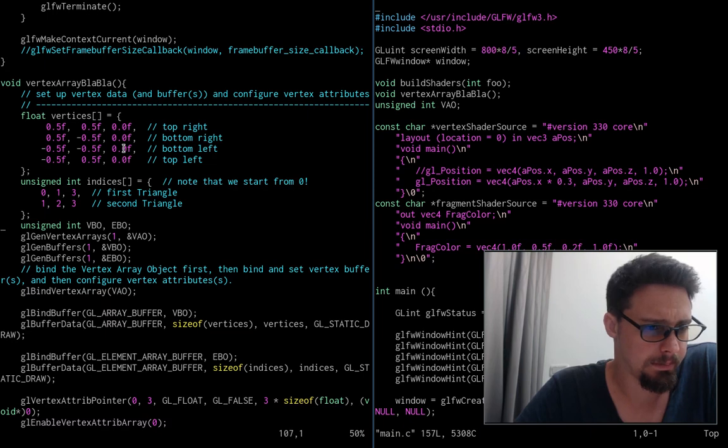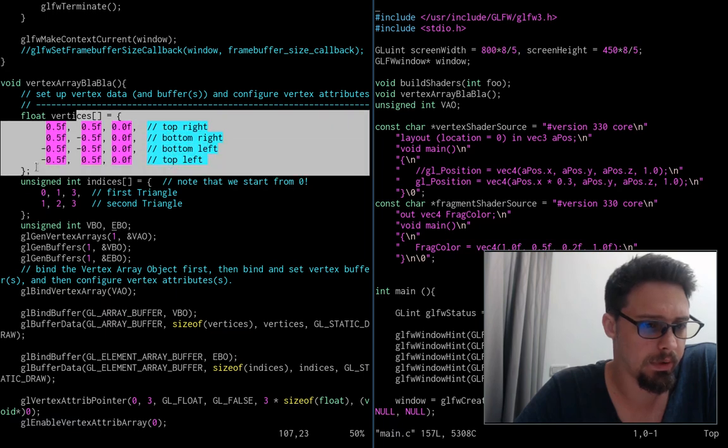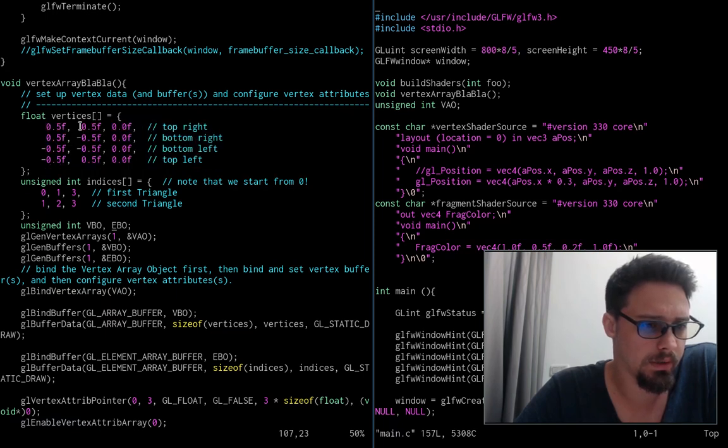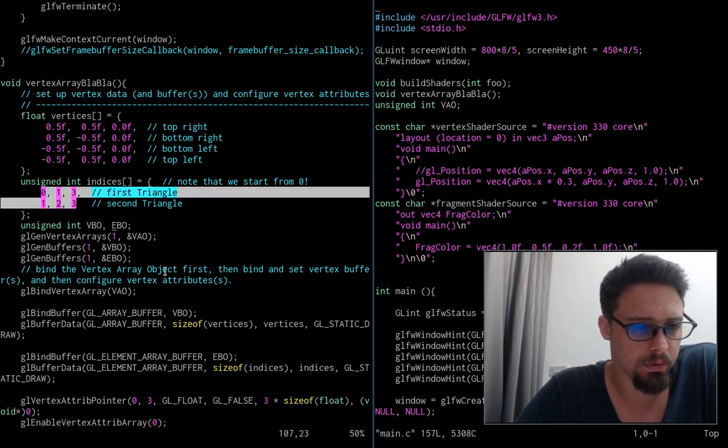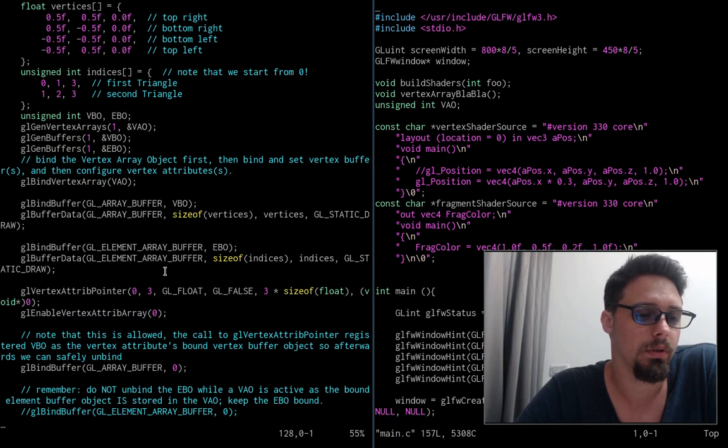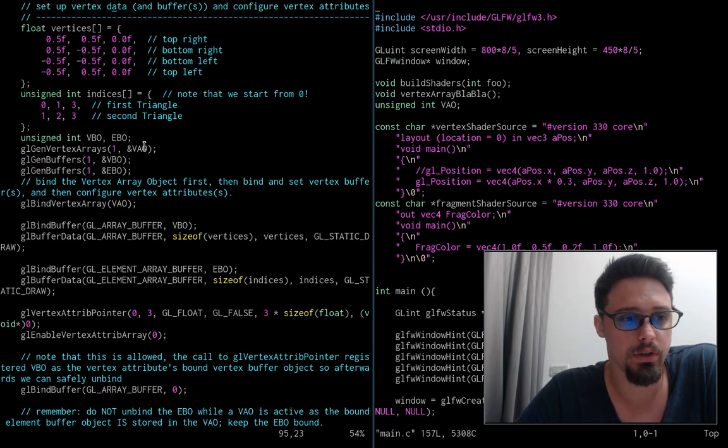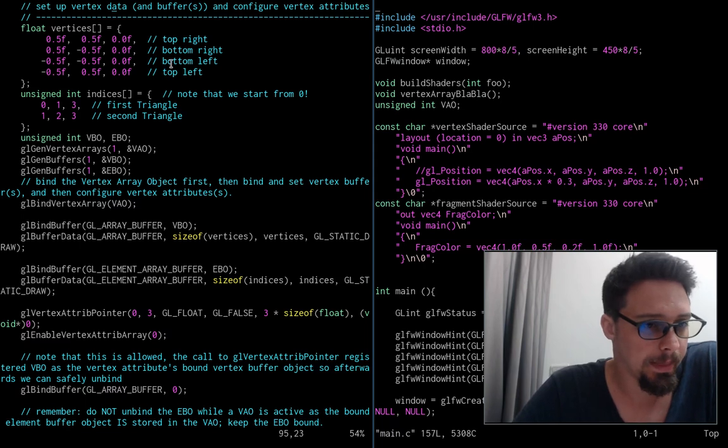Okay, so this EBO. OpenGL gets these vertices, and then we have to tell it which vertices are which, because it doesn't know by default how to draw things.